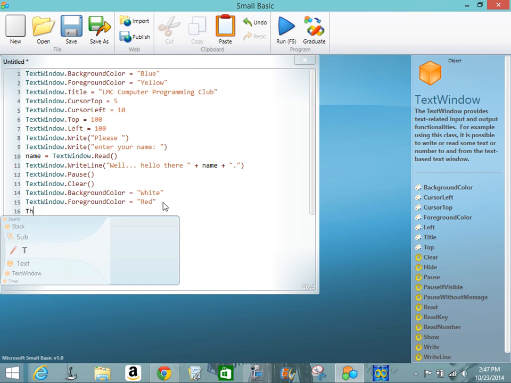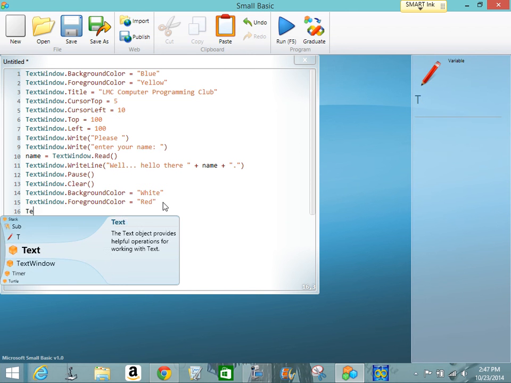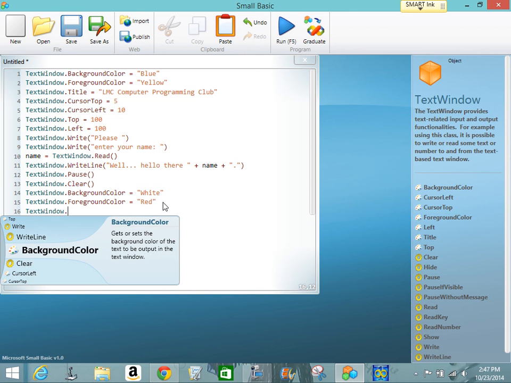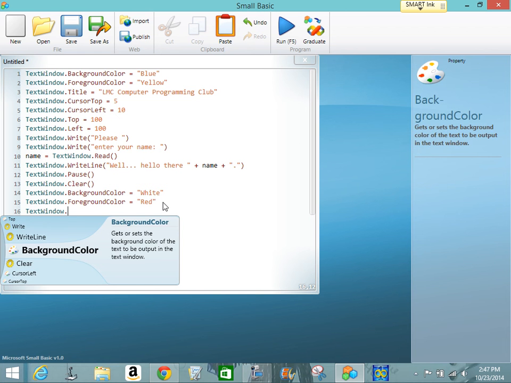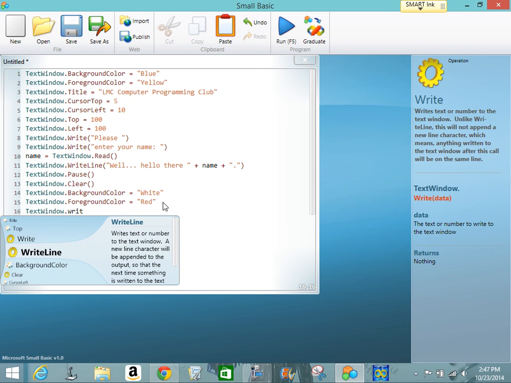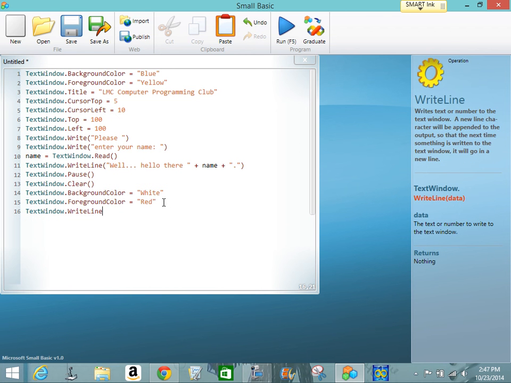And now I'm going to say text window, and let's write another line. Write line. You have cleared the screen, space that.